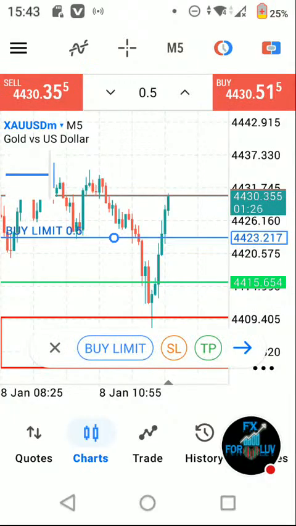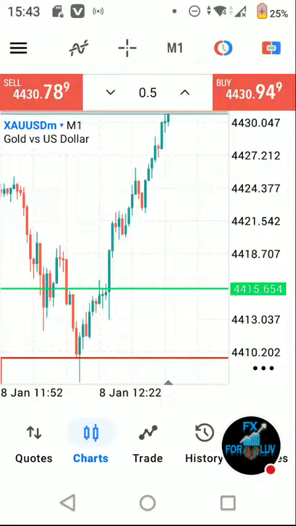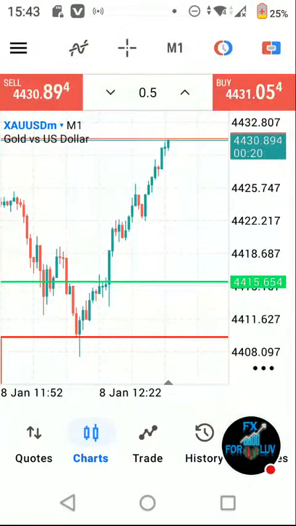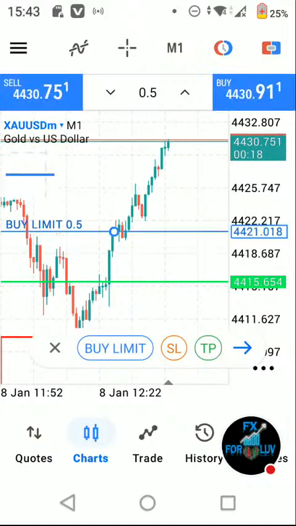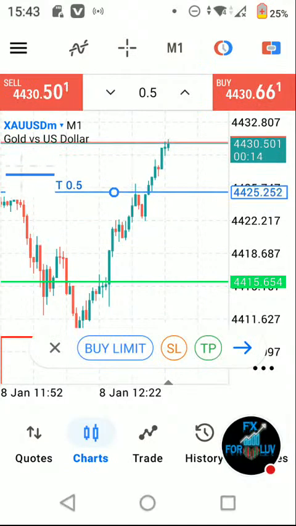So I might have jumped in the trade. Let me go to the 1 minute and show you where I took this trade, and I'll show you what happens literally in futures. So I took this trade on the 1 minute here, if you remember, if you are with me. I took this trade right here on the 1 minute, about there.